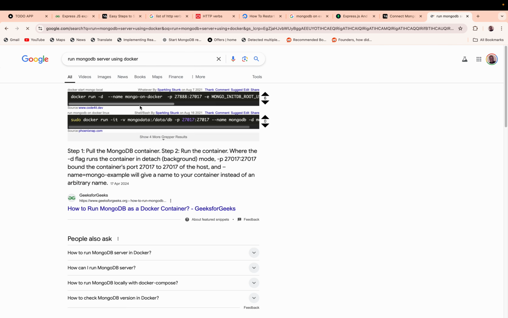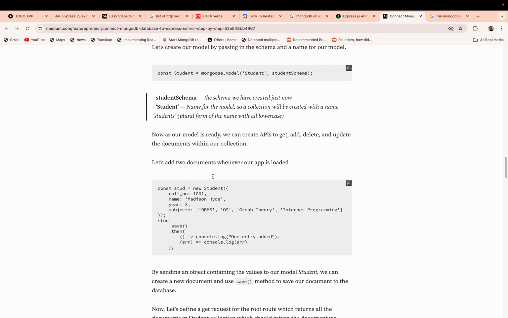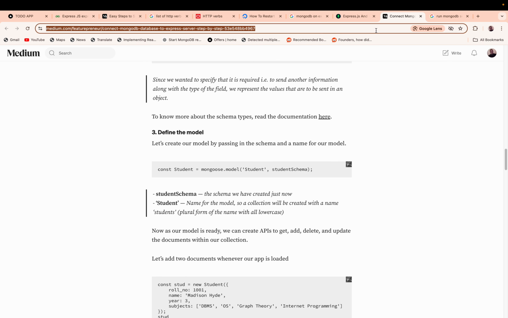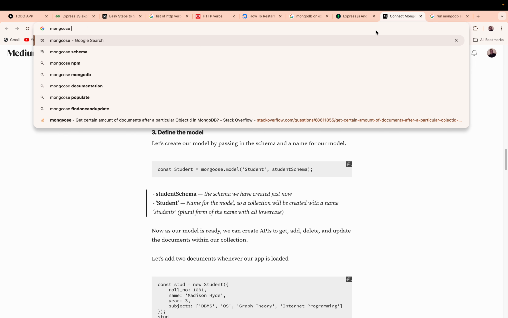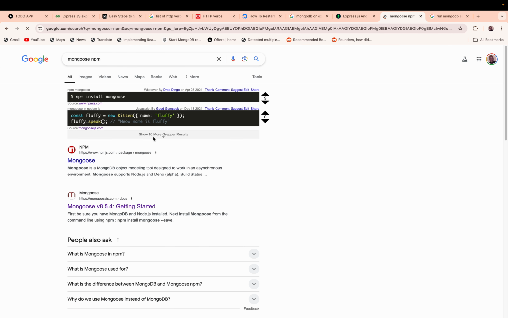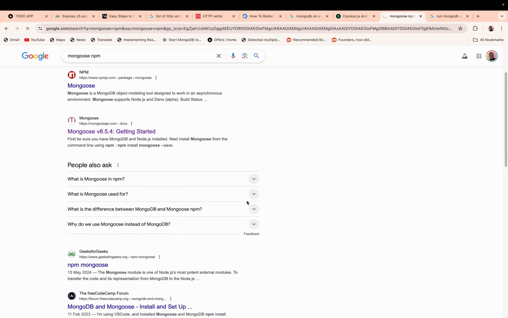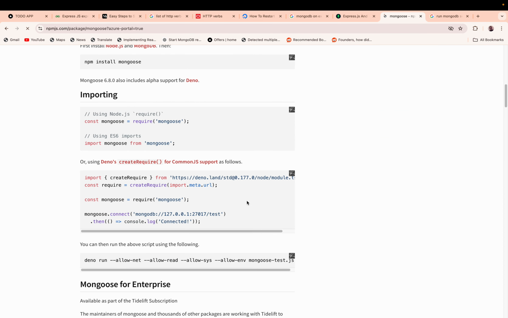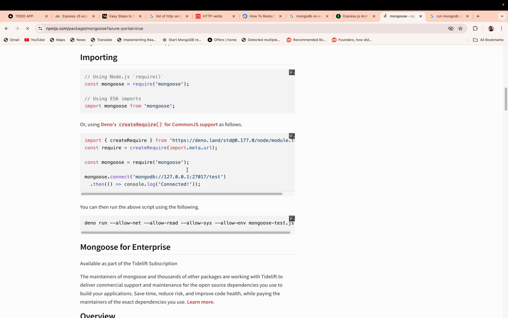But before we get to that, let's first connect our MongoDB. Our ExpressJS app is going to be connected to MongoDB, so provide the MongoDB URI. Some of the tutorials are not what I want, so I think we should just go to the Mongoose npm installation. Yes, this is better for us.